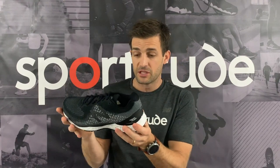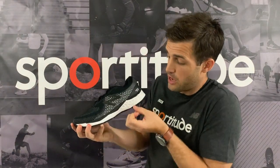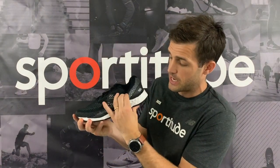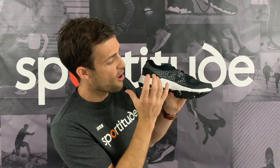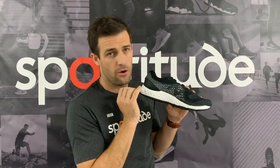Coming through from the contact point at the back, New Balance have cut away the Fresh Foam midsole on the medial and lateral sides in a convex and concave setup — similar to their previous Fresh Foam shoes. The lateral side has a concave setup with bigger dimples designed for dampening. The medial side has a convex setup with dimples that pop out slightly, giving a little extra compression rate on that side. So it's softer on the lateral side and slightly firmer on the medial side — that's essentially how they've executed the midsole.